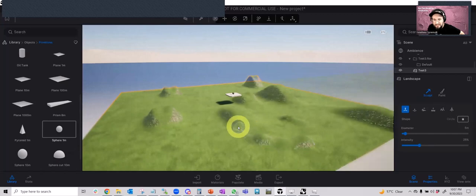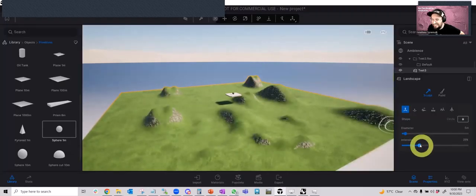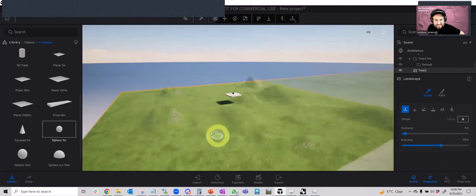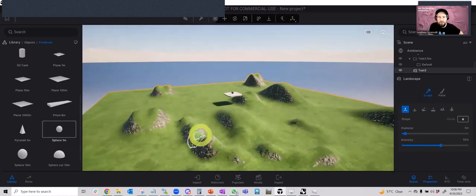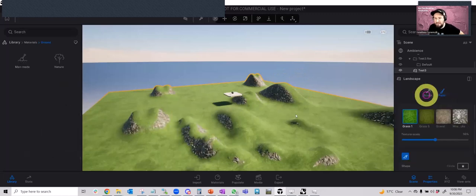So take this with a grain of salt and some patience. It works. It is doing what it needs to. It's just not as smooth as working with a native Twinmotion topography. But if you wanted to import your geometry and play around with it and paint and sculpt, by all means, you can do these kinds of effects. It can be quite fun.